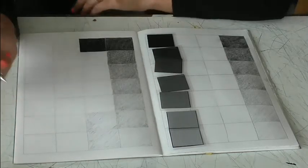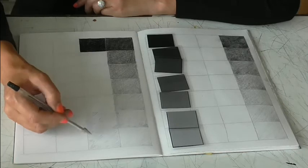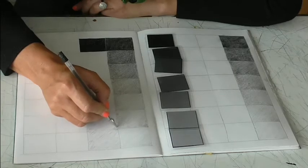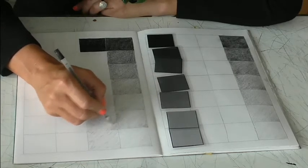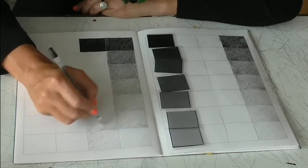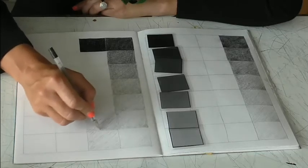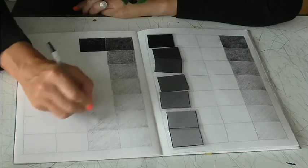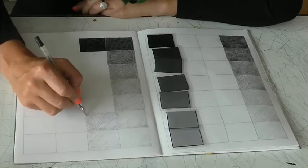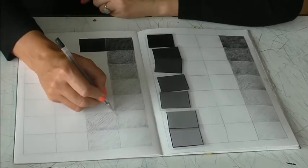Okay, so that's going to be my first layer of shadow. And if I'm comparing these two boxes, I would say that tonally they're probably pretty similar. So I feel like I can easily and comfortably go back over this again to try and get that next step down. So I'm just going to do that now. And just as I'm finishing that, I'm thinking, yeah, okay, that's pretty good. So, exactly the same again. I'm going to start this one.